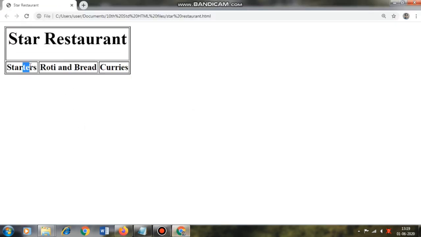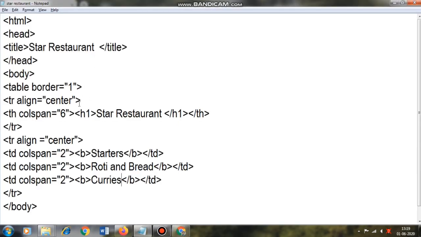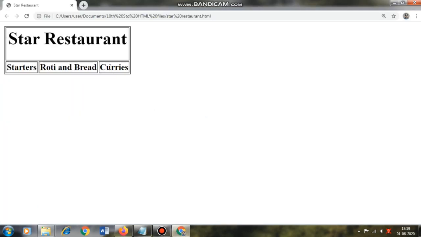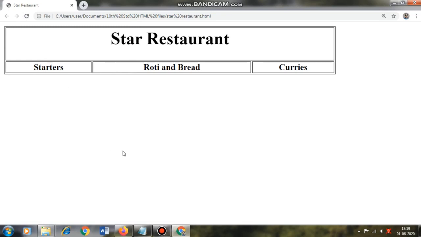Okay, so you can see that 3 columns have been prepared, and in the upper part you can see that 1 column is occupying the place of 3 columns, right? Okay, now the next thing we are going to do is, I think we should change the width of the table, because it is too narrow. We have to enter so much data. We keep it 80. There is no change because by mistake I have typed this in TR instead of in table. I remove it from there and paste it in table. Width is equal to 80%. Now it will look better, just see, right? Okay.